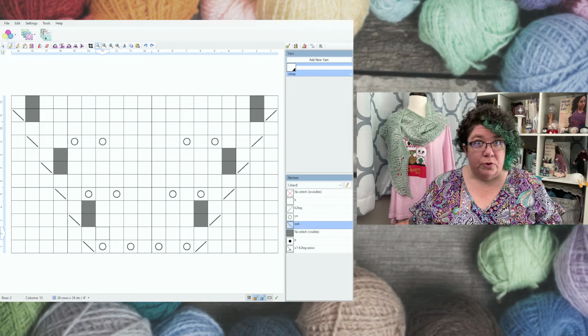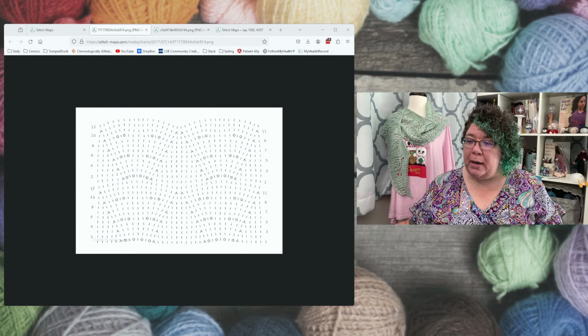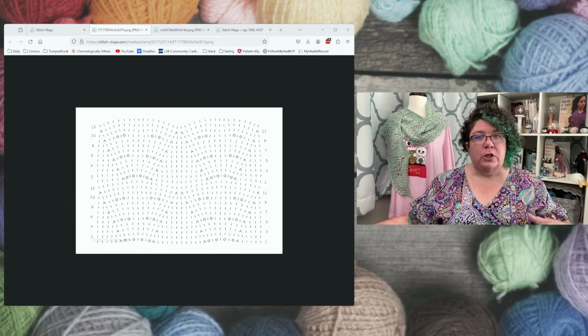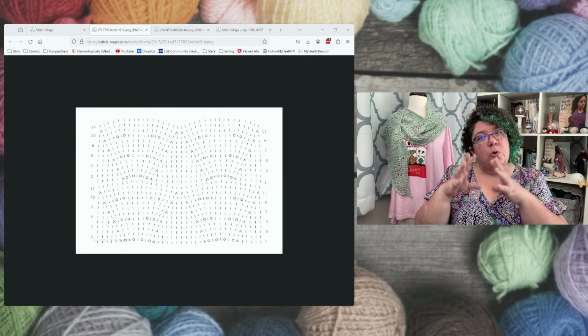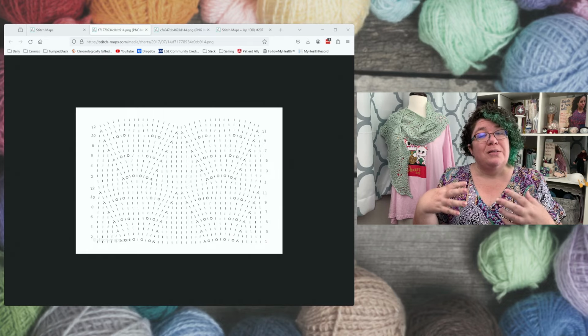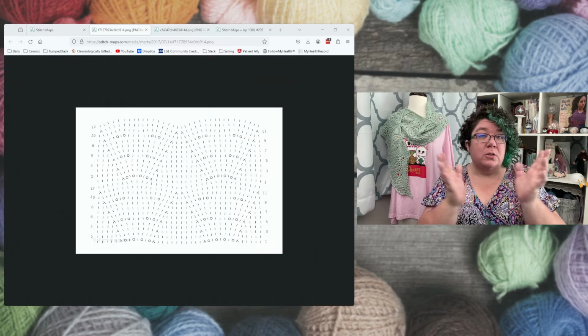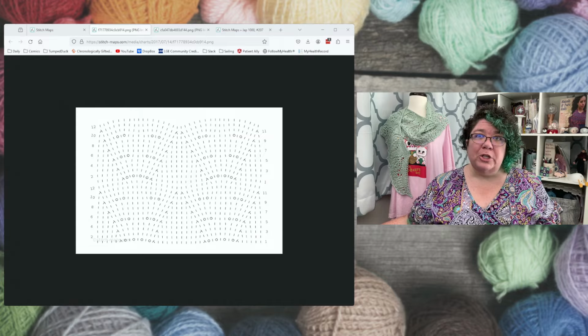In a fixed standard traditional chart, it looks like this. In stitch maps, it looks like this, so you can better see, and this has multiple repeats on it. So this has 2 repeats across and 2 repeats deep, so you can see where these stitches are going. And because of how it's worked, you don't have to worry about no stitch, because you just see the yarn over, it makes it appear, and then these take it away. So it's taking away and taking away. So the stitch map actually gives you, like, this is what your finished lace is going to look like. It gives you a better idea, and you can see how those stitches are going to be moving, which I think is really, really cool.